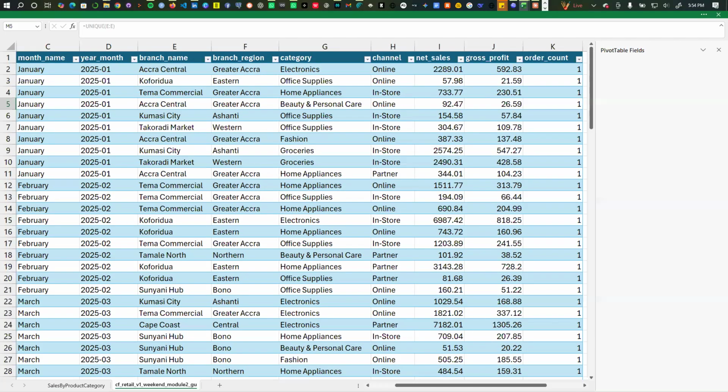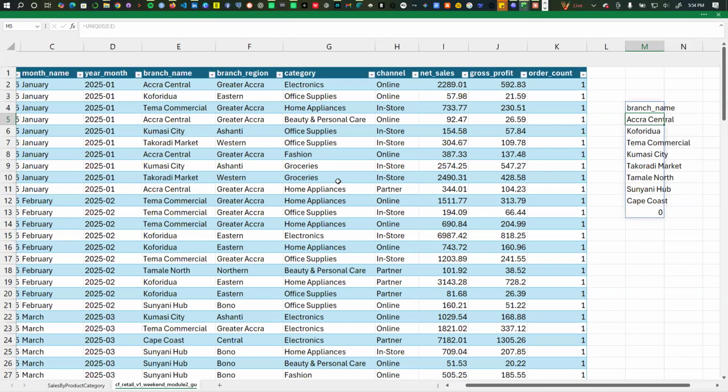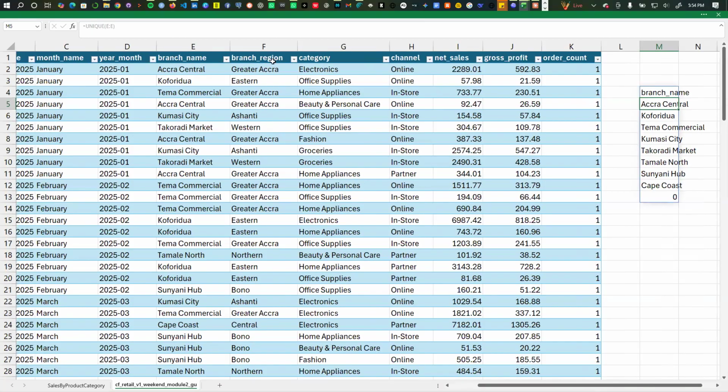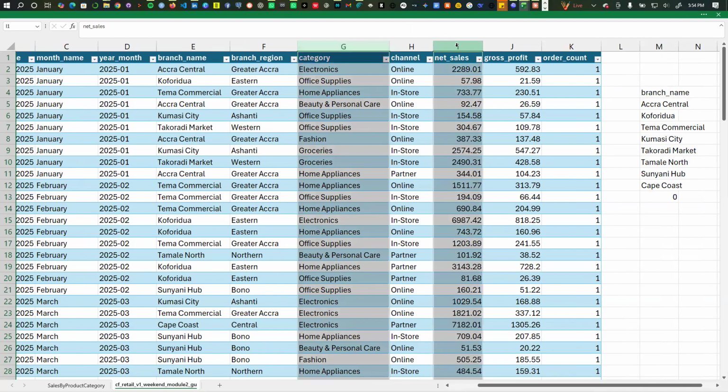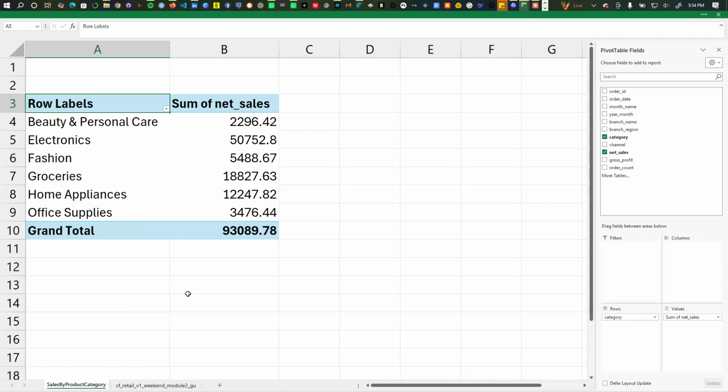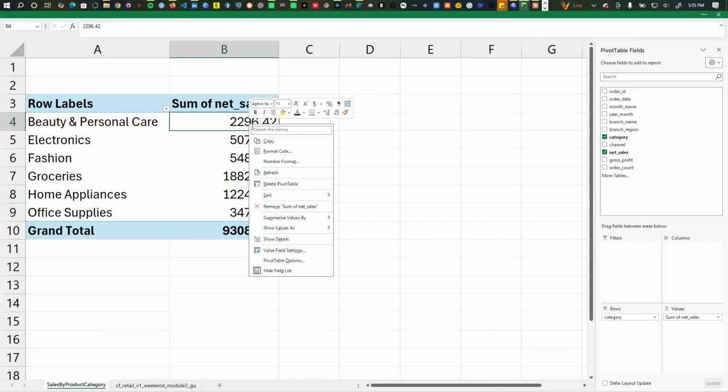So we have regrouped these data sets into this nice format where you can easily see, okay, this is the total sales we generated for each.